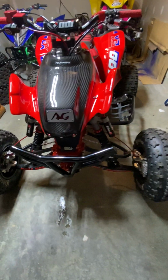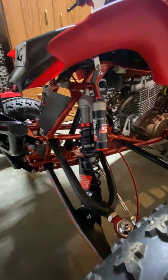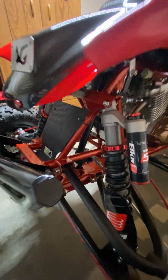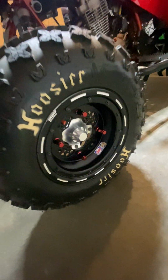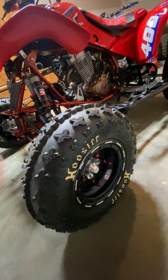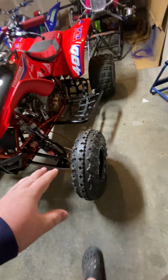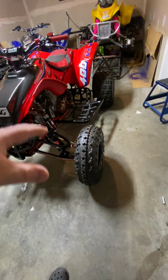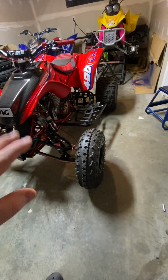For suspension, we have the Elka Stage 5s. Very nice suspension. It's the best top of the line you can get. And holding that suspension down is some titanium hardware. I want to get some more titanium for it. I'm planning on getting the A-arm bolts and bumper bolts. For hubs, we have Lone Star billet hubs with the DWT Rockout 2 front rim around some Hoosier tires. I ran these tires on a different machine at the track, and I just wanted to see how they felt, if I want to buy another set or not in the future. And I'm thinking about getting another set in the future once these are worn down, of course.